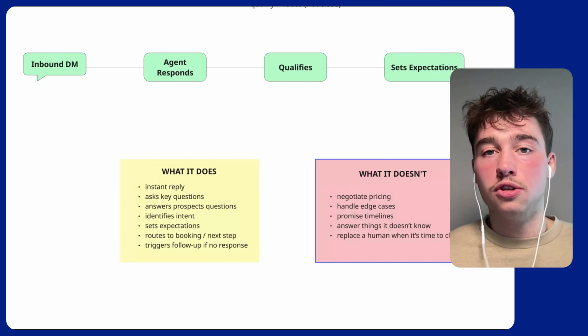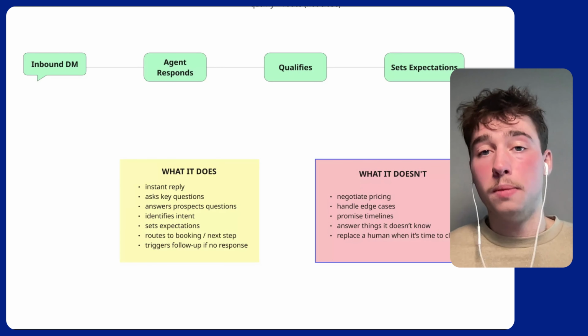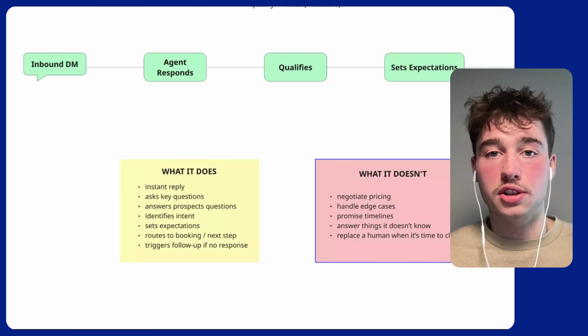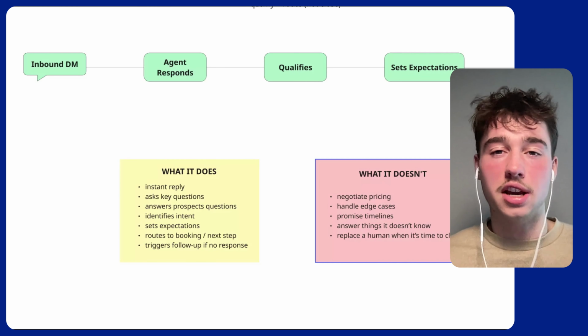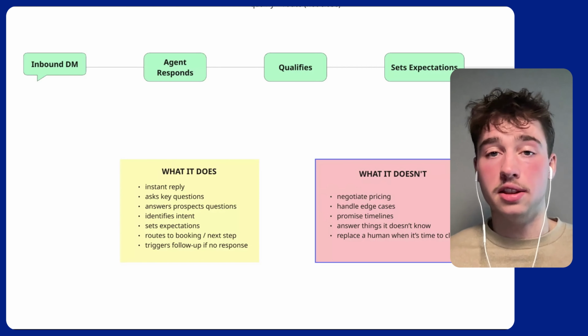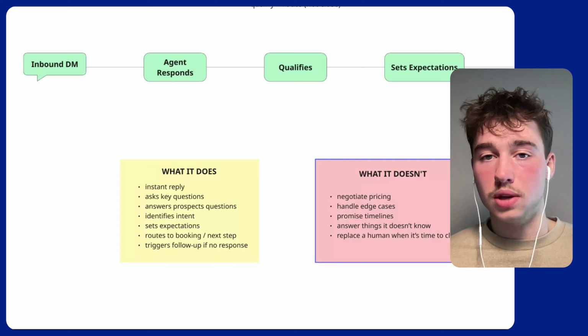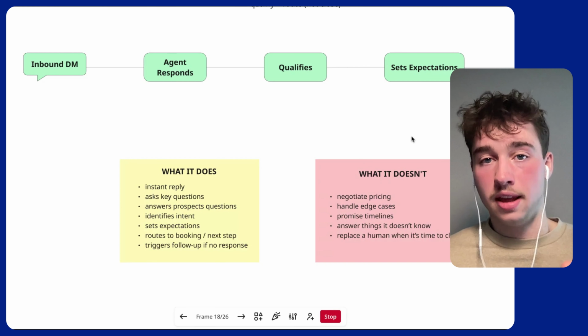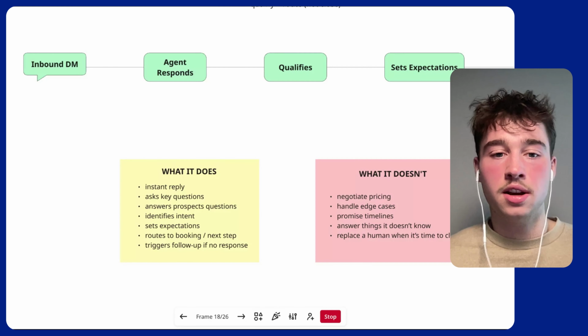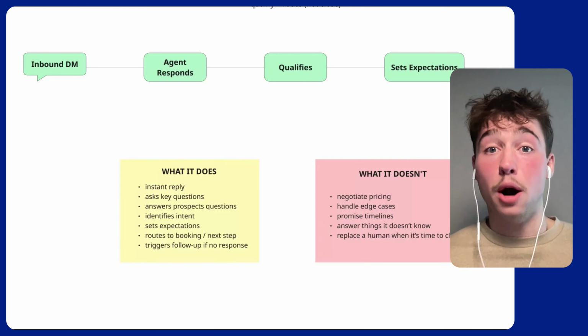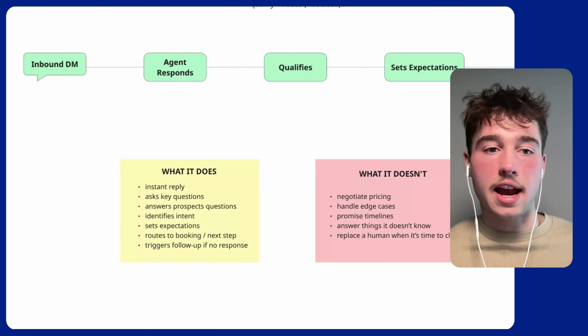If they ask a question the AI doesn't know, we have a fallback built into the system, which essentially is going to have an internal notification go to you like, hey, prospect said this, AI agent doesn't know the answer. Please respond with the correct answer as soon as you can. And then you'll respond, and then the AI will get back to the process of it. So that way you don't have any fails built into it where the AI publicly expresses to the prospect like, hey, I don't know this.